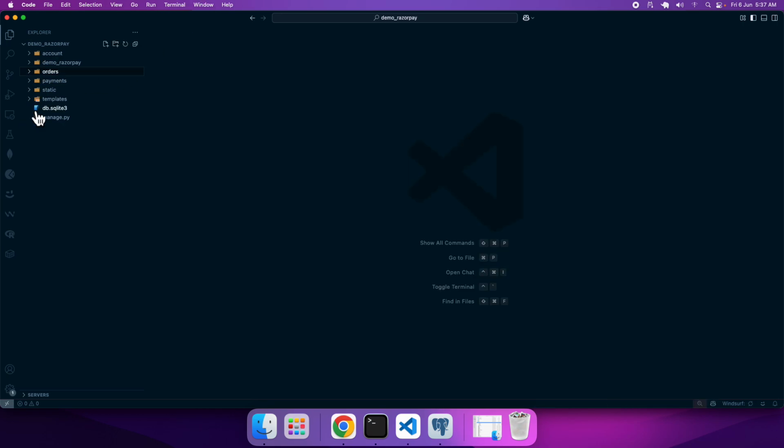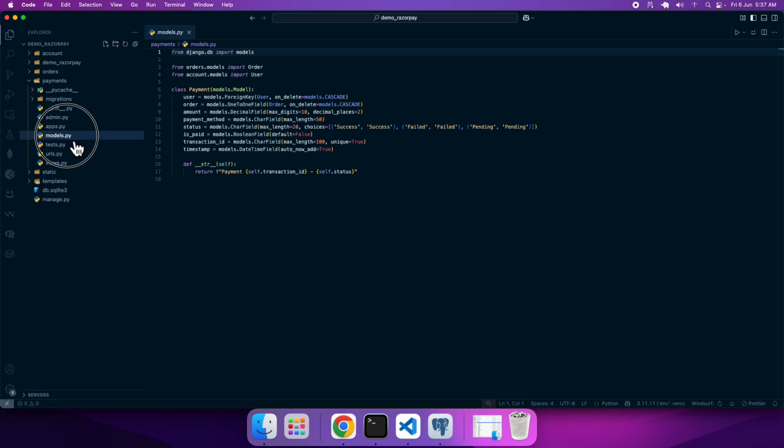Let's move on to the model that is payment, and here it comes. Well, again the user is involved over here. That means the same user can perform multiple transactions, but each order would be a unique order. You won't be getting the same order ID for another order. So that's the reason it's one-to-one, whereas this one is a foreign key. Okay, so that's how the references are done.